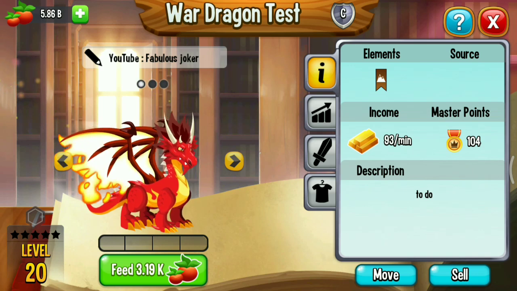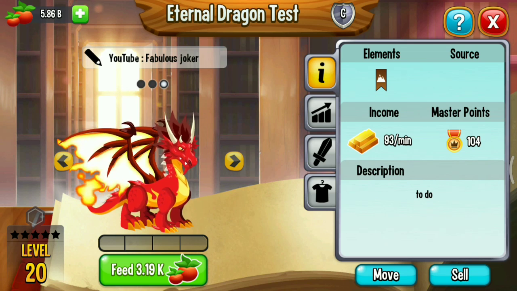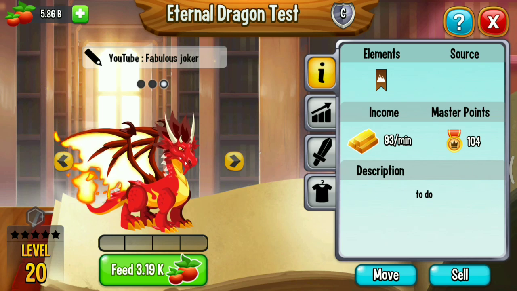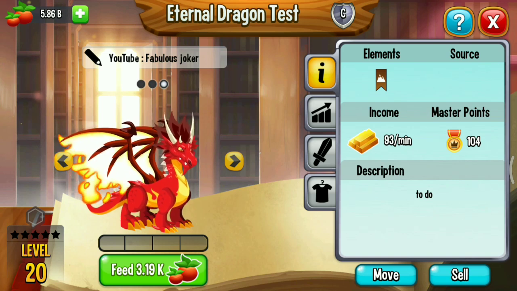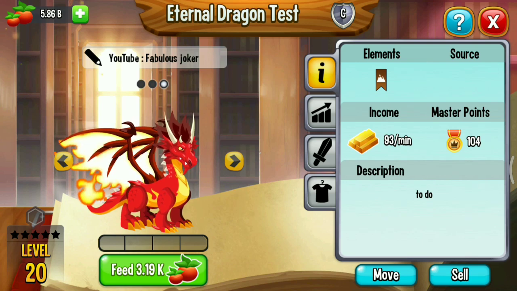The War Dragon Test has Earth Element, and the Light Dragon Test has Earth Element too, and the Eternal Dragon Test has Earth Element. I don't know why all of them have Earth Element, and they all have a common rarity. And today I'm gonna try to use these 3 deleted dragons in Dragon City. Hope you enjoy my video.